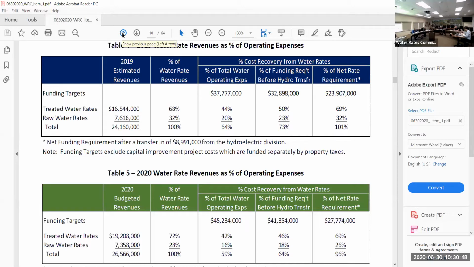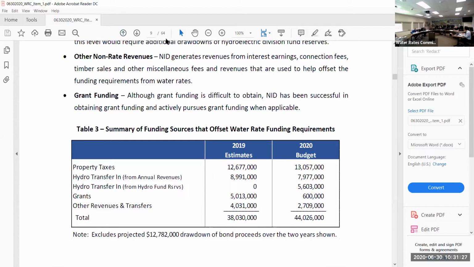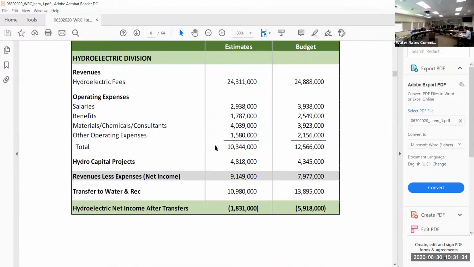there was 45.2 million of funding needs on the water side. Back out those other miscellaneous revenue sources, and there's only 41.3 million of remaining funding needs. And the rates are only funding 64% of it. But once you back out the hydro transfer in the current year, it was 13.6 million. Yeah, these tables were made for kind of a different purpose. So the rates, even factoring in 13.6 million from hydro, still weren't covering all the remaining funding. They're only funding 96% in the current fiscal year.